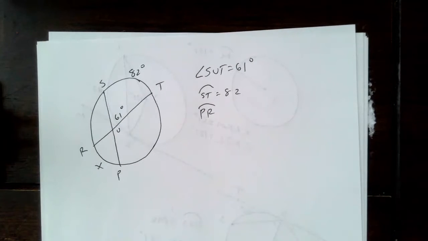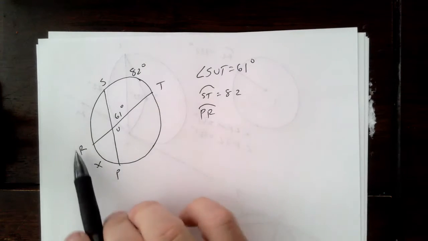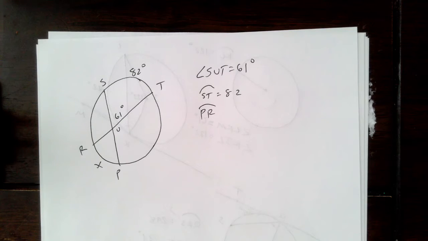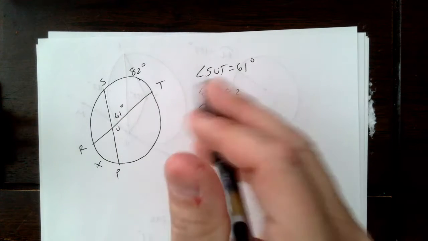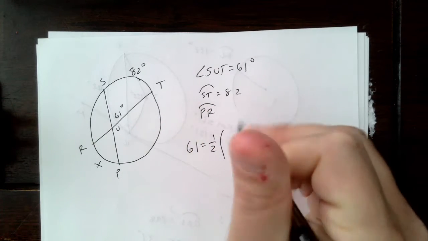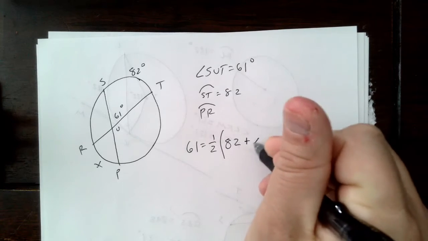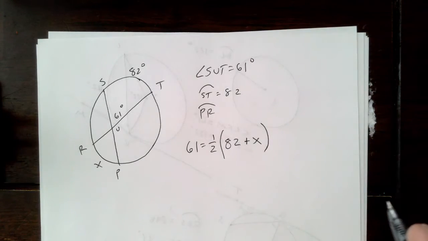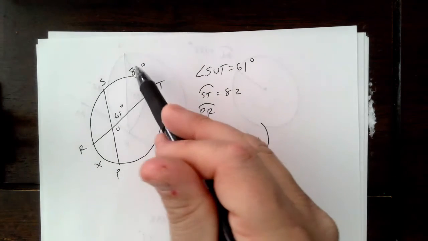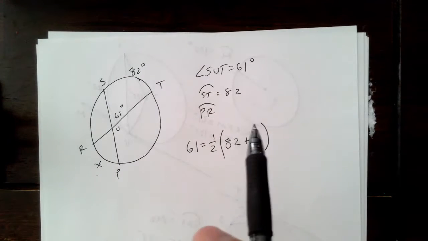Inside of your journal, we talked about this. It says that if you have two lines that intersect inside of the circle, we can find the measure of it by how? We can say angle equals 1/2 of the arc that's in front of it plus the arc that's directly behind it. So angle equals 1/2 times this plus this.